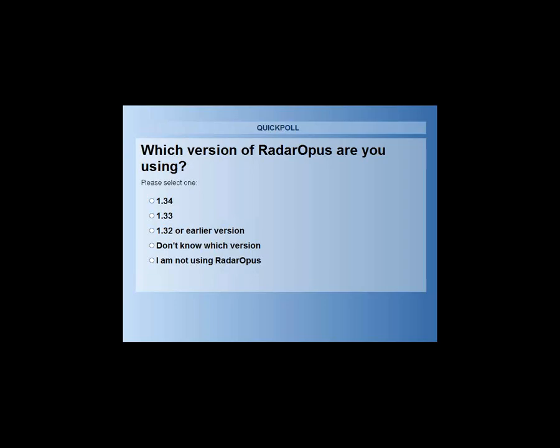Between each version, 132, 133, 134, even the 135, which is coming sometime in November, a lot of work has been done. We've been looking at all your remarks. We've been resolving technical issues. Between 134 and 135, there is a lot of improvement in the speed of the program again. So please be updated so you can use, for free, in fact, the latest work that we are doing for you.